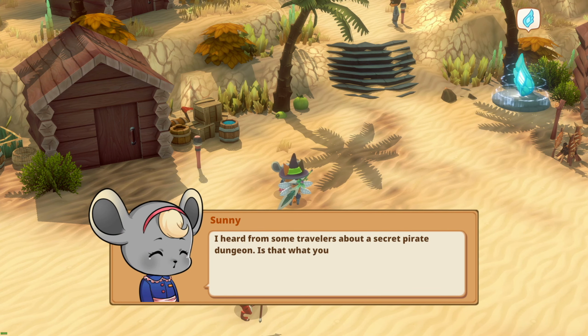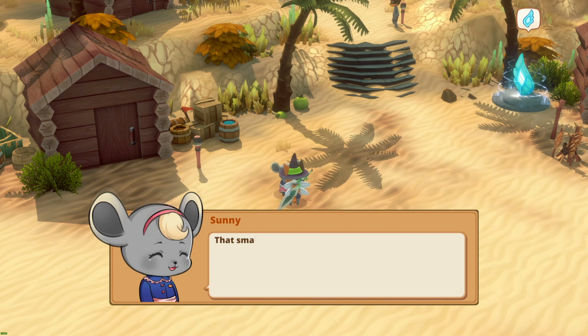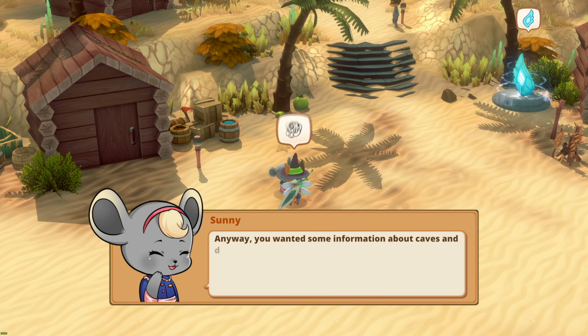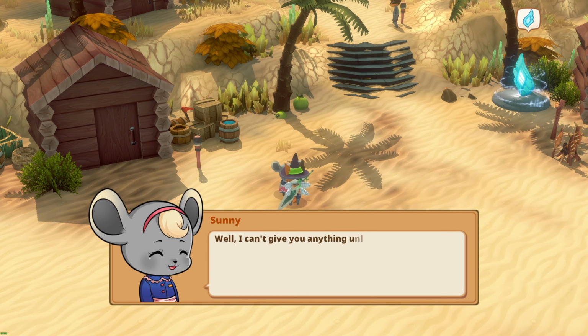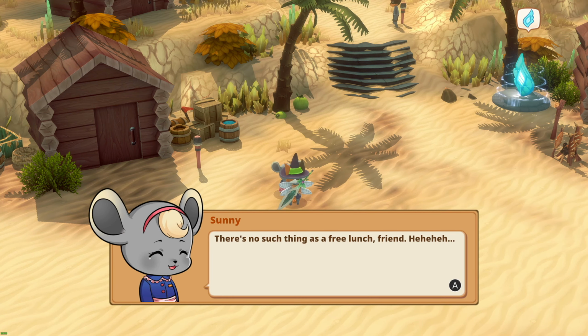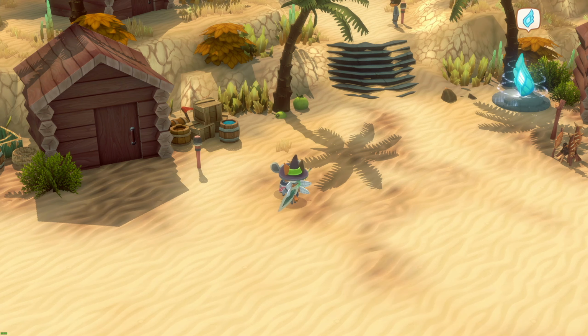Let's see. I heard from some travelers about a secret pirate dungeon. What? Is that what you're looking for? Yes. That small body has got to go big guts, huh? What? Anyway, you wanted some information about caves and dungeons. Well, I can't give you... Oh. What do you want? There's no such thing as a free lunch, friend. Hee hee hee. How about it? Yes, we have a deal.